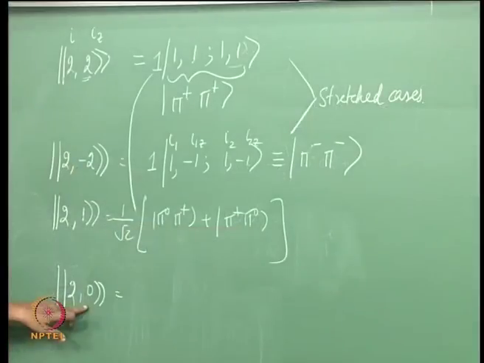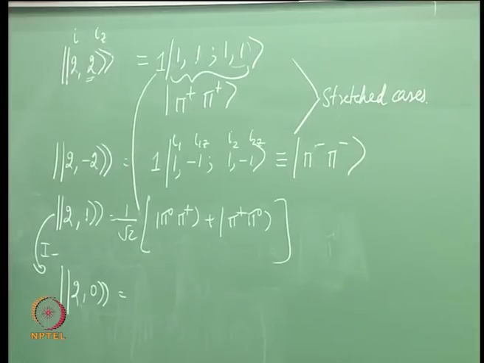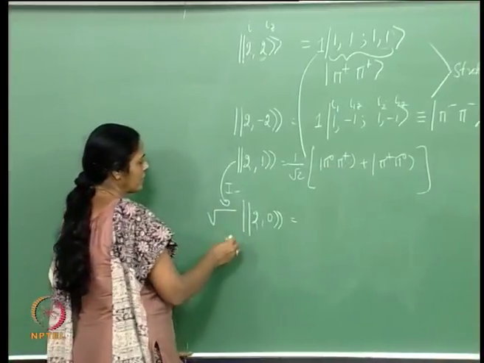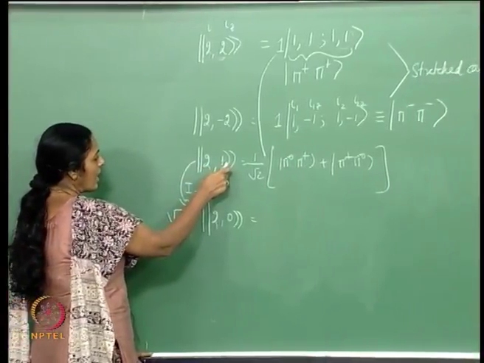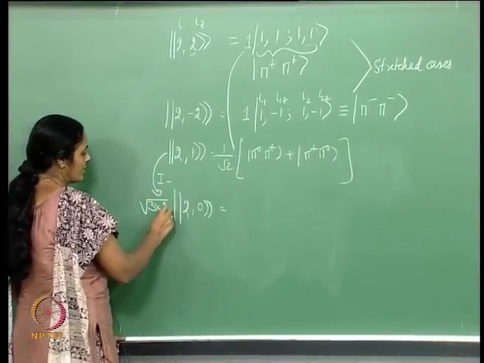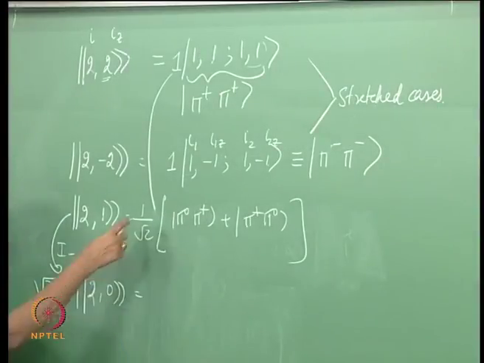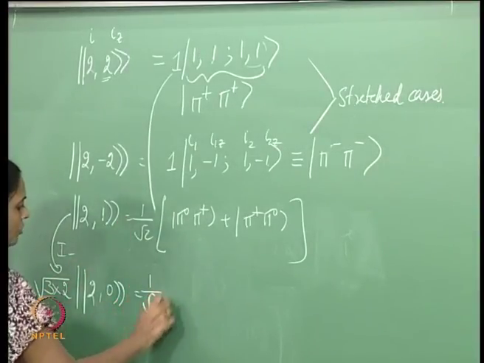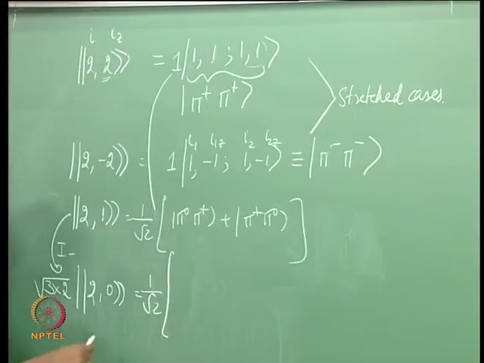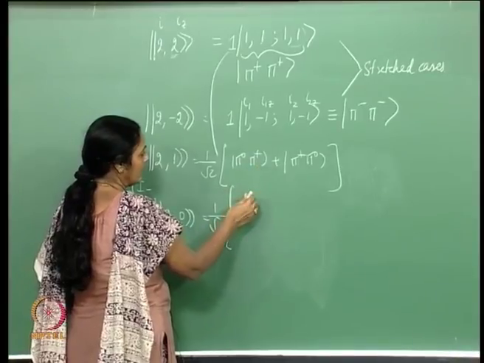Reduce the Iz value by 1. How do I get that? By using I minus on this state. What is the coefficient? It is I plus Iz times I minus Iz plus 1. So, that gives me a root 6. And on this side, there is an overall factor 1 by root 2. I repeat the same kind of argument that I had earlier on.